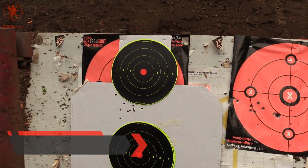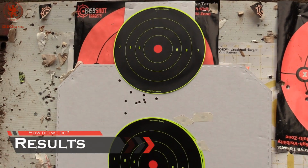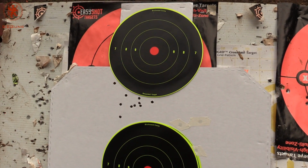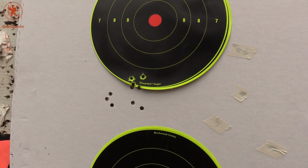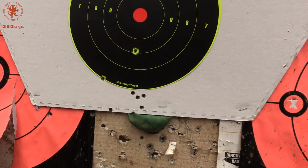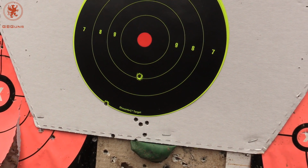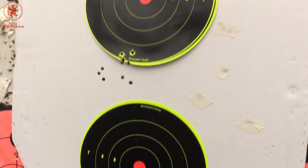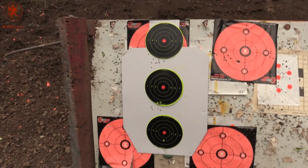Eric and I each giving it 5 shots for a total of 10. The top target is a Wolf Gold. Looks to be about 3.5 inches or so. Middle target, we swapped over to the Fiocchi and it tightened up to say 3 inches. And then down below was the Sierra Blitz King from Ted Nugent, about the same. So is it a match rifle? No. Does it work good enough?